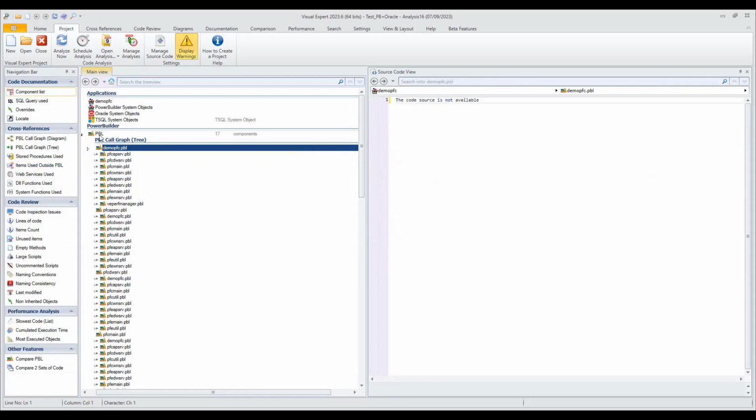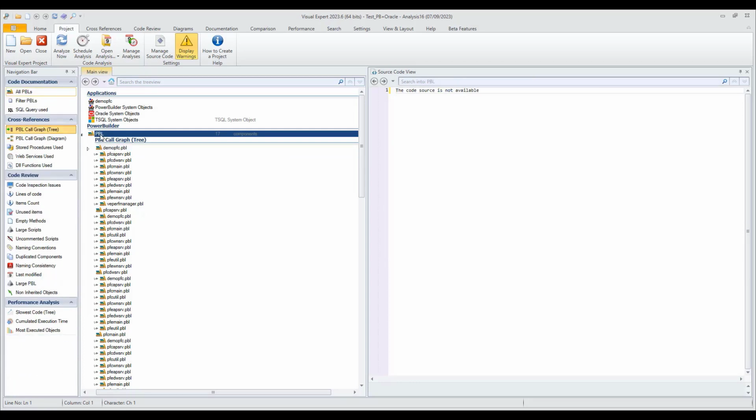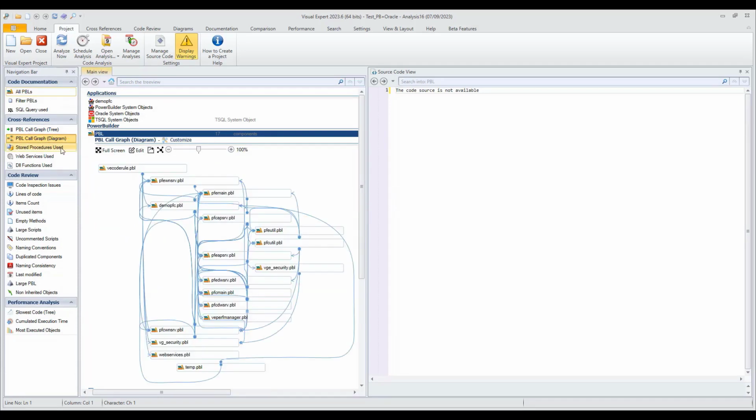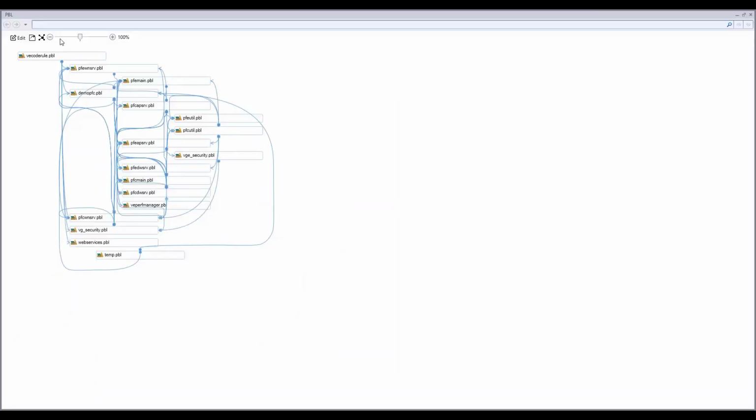Another comment: instead of a call graph in the form of a tree view, you have the possibility to create a call graph in the form of a diagram. And there are different features like that available both in the form of tree views or diagrams. You can detach the diagrams if you like, zoom in, zoom out. You can export them, print them, manipulate them the way you like. And when you select one entity in the diagram, you can see all the other entities that are connected to it to make it simpler to analyze and understand.